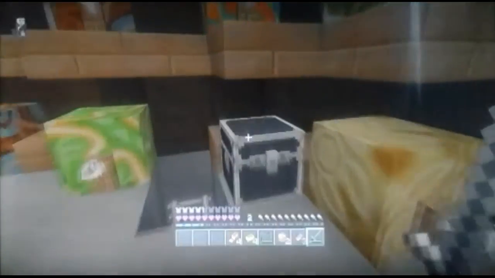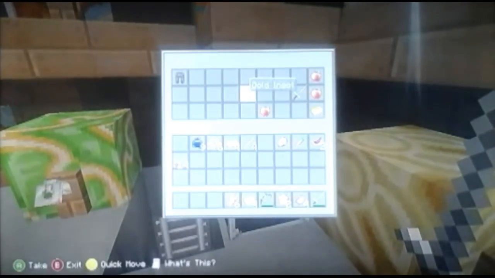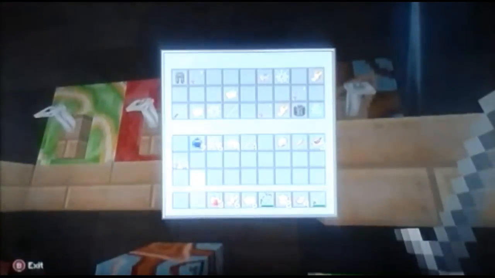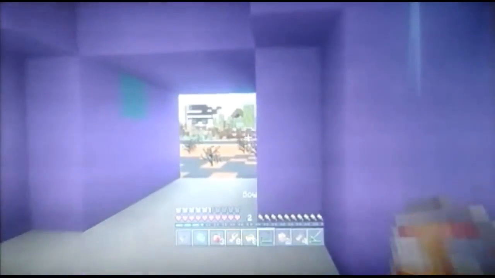Ooh, wait. Oh, that's iron leggings. Okay. I'm gonna go ahead and take these. I don't need the wooden sword, but I'll take a look at everything else. Ooh, chain chest plate. I don't need the leather tunic. Get rid of that leather tunic. Cake, yay! Take some cake. I have so much food. This food is something I'm gonna have to worry about. Yeah, me too.